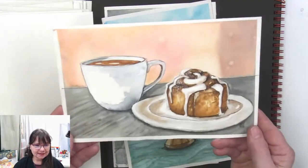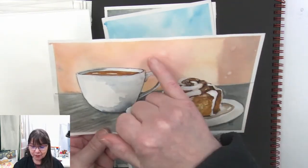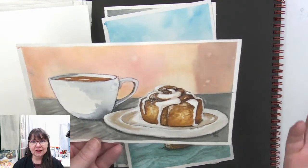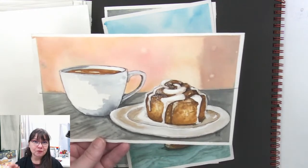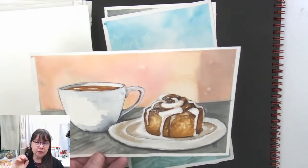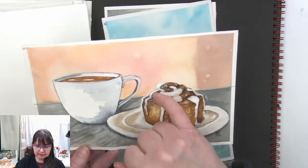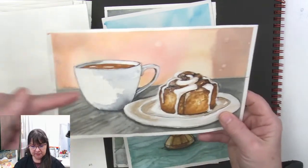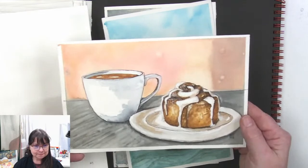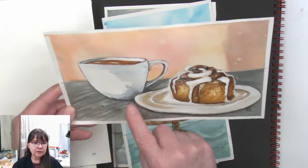I'm ready for another cinnamon roll! This cinnamon roll was so much fun. I like my sort of random dust motes floating through the air — I accidentally dropped one drop of water and instead of getting flustered, I just flicked a couple more spots of water on it and dried it really quick, so it kind of looks like those little magic fairy dust floating through sunbeams. This cinnamon roll has that warm and gooey look; the shine on the icing, the shine on the gooeyness — I love that mug too. Then we did the sort of grayed weathered wood look.